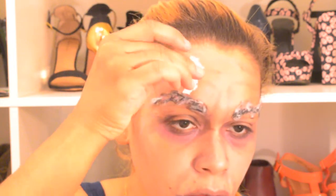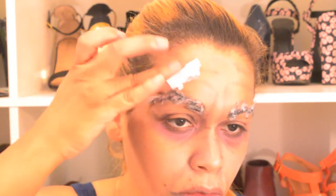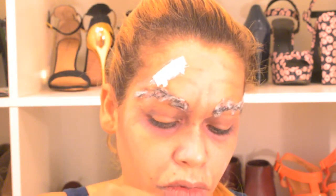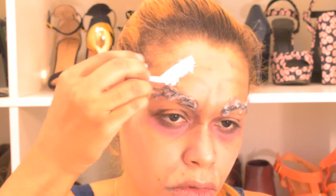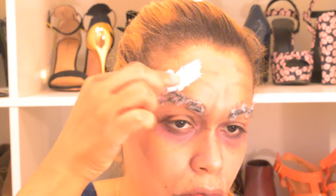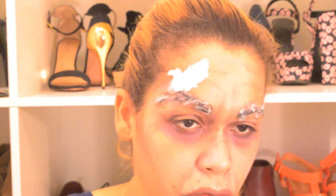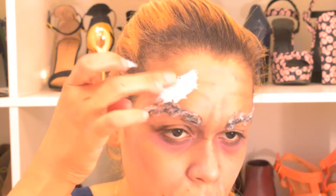And then it's time for the wound. What we do here is put a little bit of latex, put a little bit of tissue paper, apply it wherever you put the latex, and then go over with the liquid latex on top of the paper. I did this about 3 times to create a really thick layer, just keep adding it, getting it really wet, and putting the paper on top so it will stick. That's all I did. It's really simple, but it's going to look so crazy, I promise you.